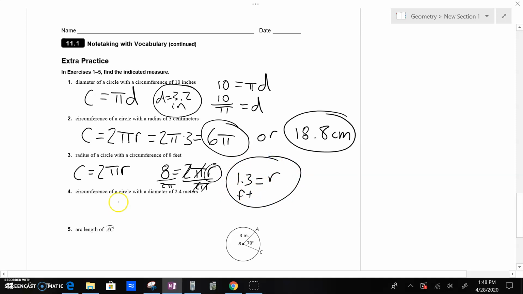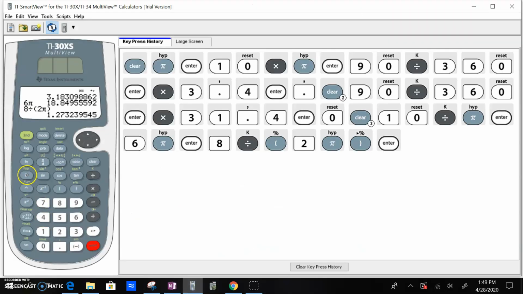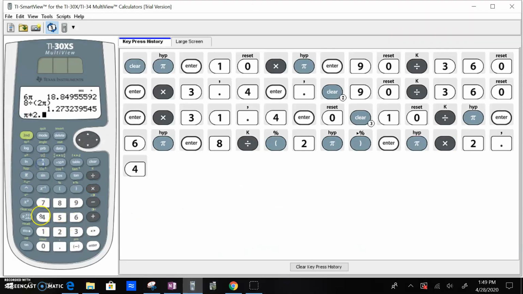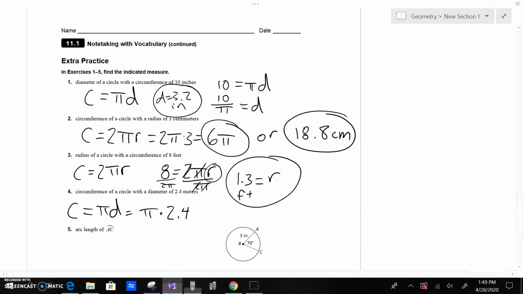And then last one of these circumference ones, we've got circumference of a circle that we're trying to find with a diameter of 2.4. So here, again, we can use the pi d equation, which is a little less used, but here they've given us a diameter. So we're saying pi times 2.4, and you would just punch that into a calculator and let it come up with a decimal for us. So it'd be 7.5. So we'll go over here and say, okay, that's 7.5 meters.